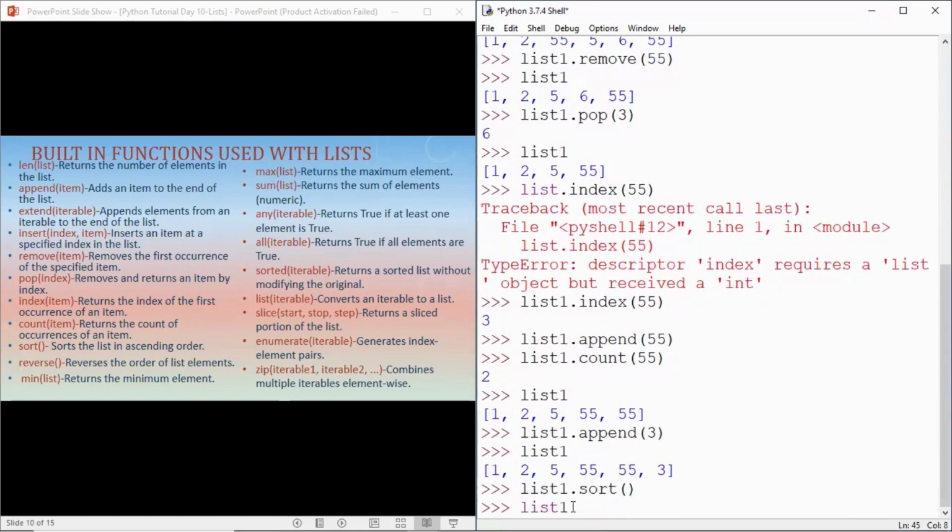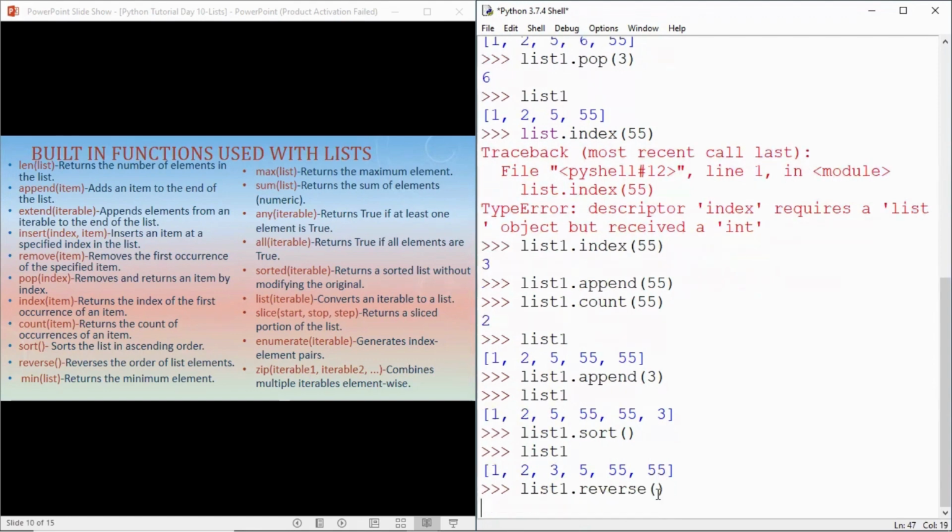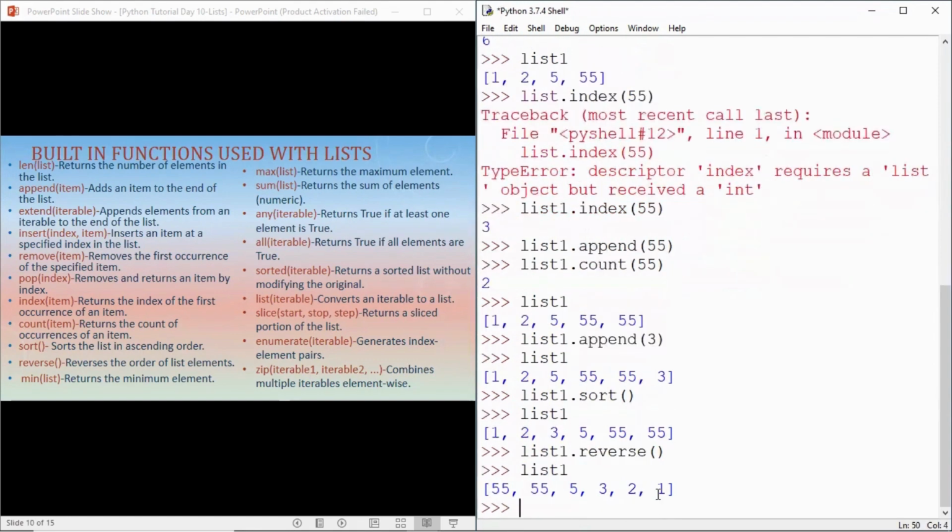Now if I print list1, my list is sorted. I can also reverse it, right? So if I write list1.reverse, now whatever elements were there, all those are in reverse order, right?